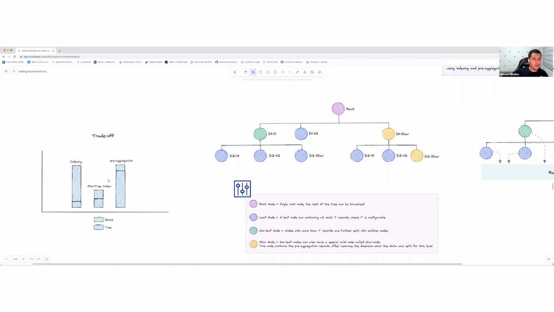to solve a few problems. For example, when we do indexing, we take a lot of time to index all this stuff, but we have to do it in a small space. It has to be a small amount of data. I can't index a large data set, for example, because it doesn't make sense, because we're going to end up doing a scan and all this stuff. On the other side, if I need to do a pre-aggregation, for example, if I need to count something, it takes a lot of time because it's a lot of data.